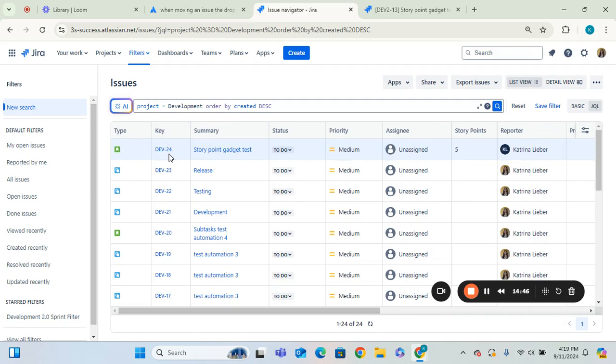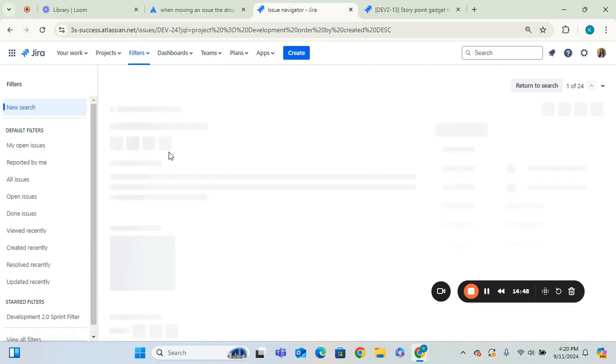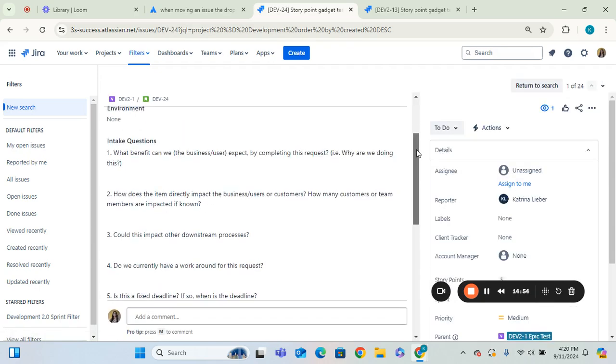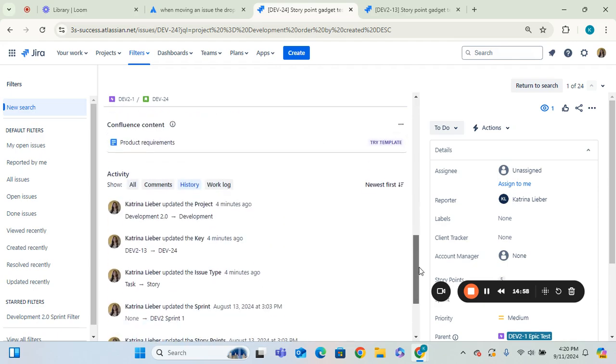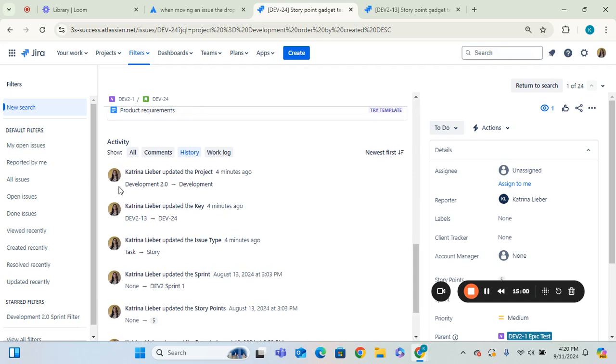You can also click into this task and open it up. If you scroll down, you'll see something that says history. Here you can see that this issue was moved from the Development 2.0 project to the Development project, and that the key was updated from dev2-13 to dev-24.